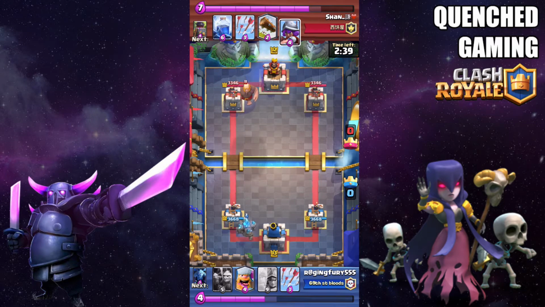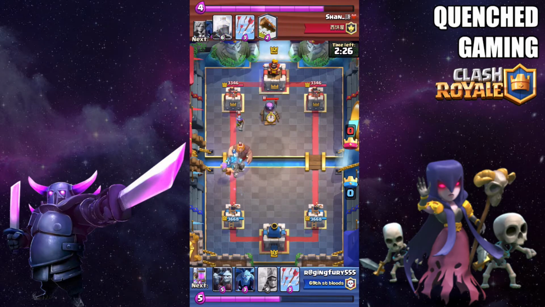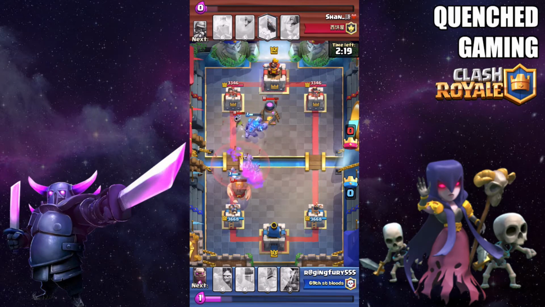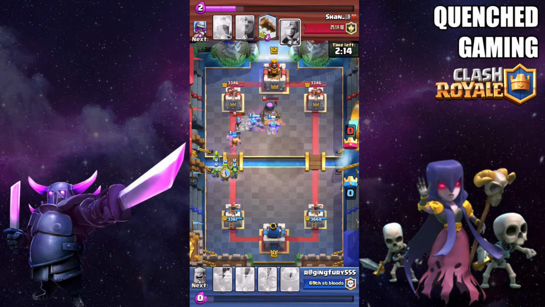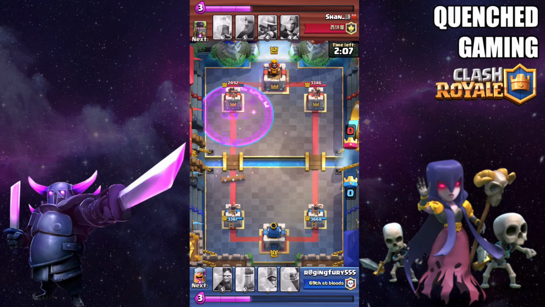So right here, we're building up Elixir again. I'm not going to play my Minion Horde to counter his Giant because I'm pretty sure he has arrows. I'm not completely sure, but I know he has either arrows or Fireball. So I'm going to use my Lumberjack to take out his Giant. So right here, I use arrows to take out his minions, and now we're looking really good. He did get a little bit of damage off of us, but now we're gonna get a little bit of damage off of him, and we have a big lead here.